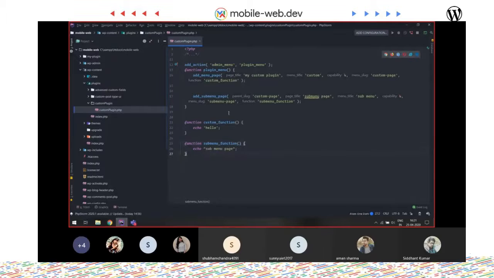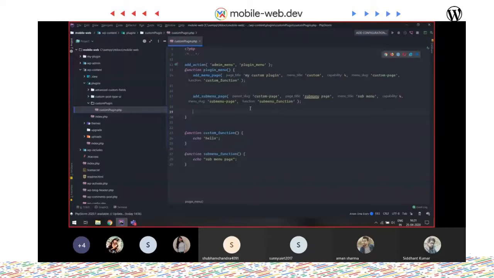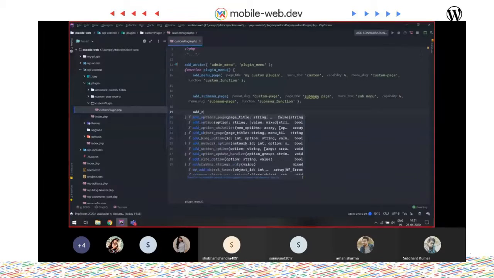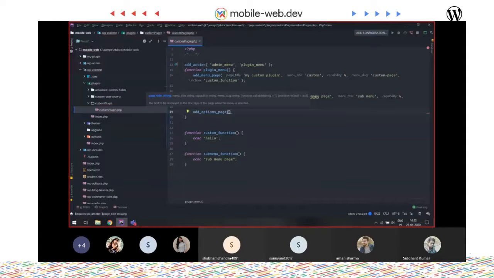And if you want to add another page, it's an options page. The options page goes into the settings page inside here. If you want to add a page in here, you can also add it by adding a function, add options page. It takes the same arguments: page title, say options page.